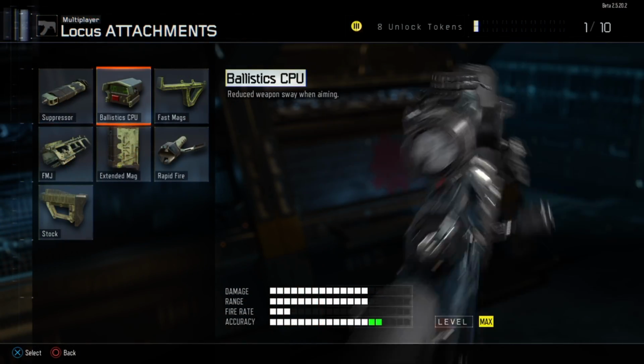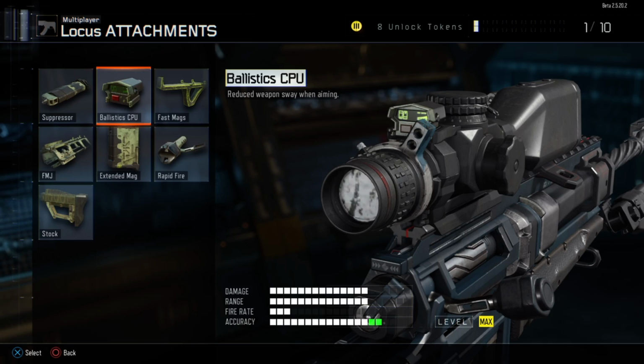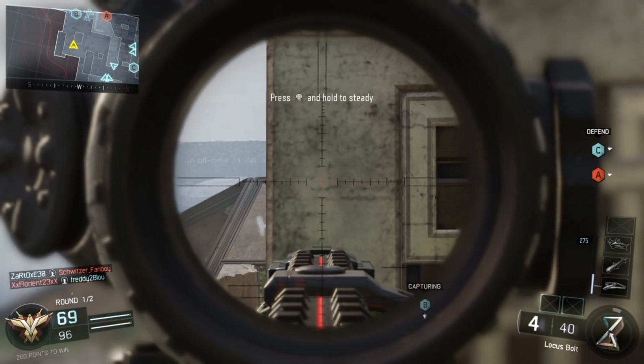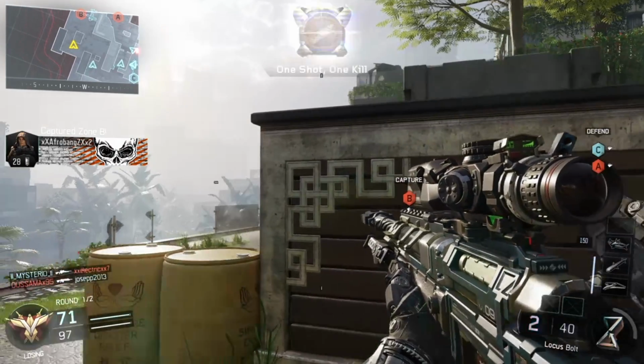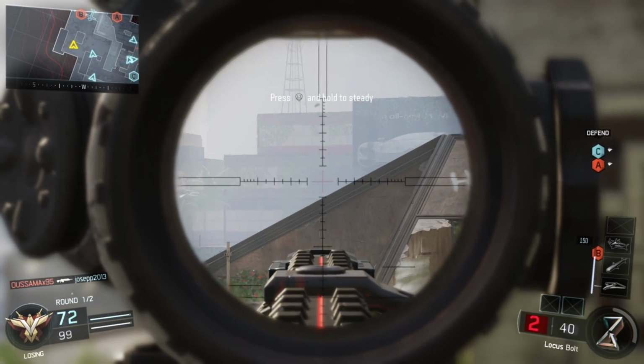The ballistic CPU is a very important attachment. It will improve your aim. Basically, it will reduce weapon sway, which makes it a lot easier to hit someone, which will make you more precise, which will get you a lot more kills.